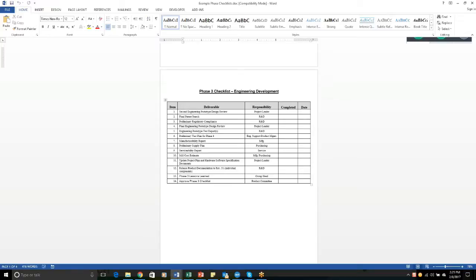But it will extend to things like regulatory approval, as a deliverable, finalizing the cost of the product as a deliverable. So all these things are really high-level deliverables that really will drive the tasks within the development.